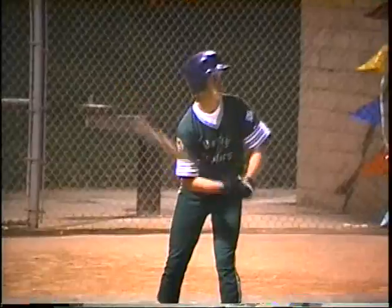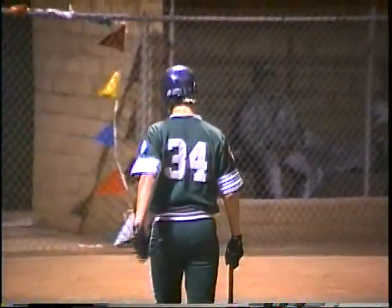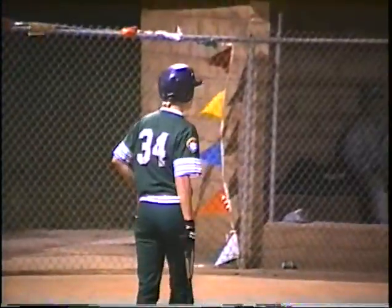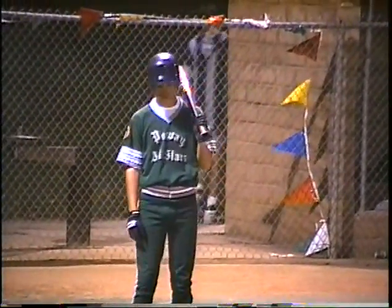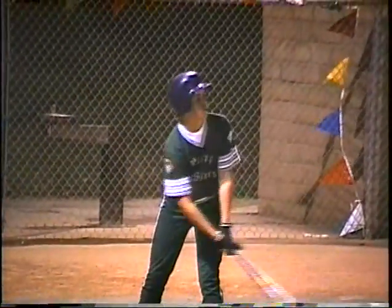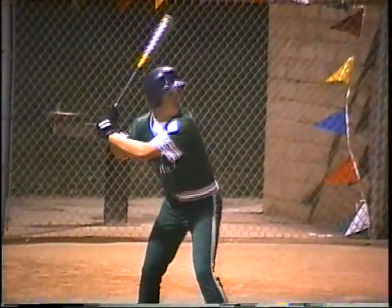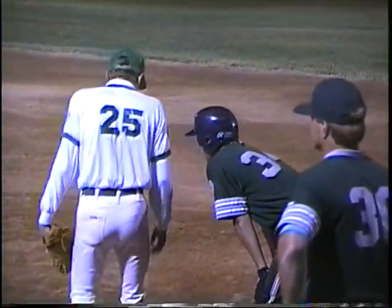Jeremy Kurth on the mound, the little lefty. And that one's popped up towards our way. Here's the crowd rush. Oh, in the trees behind our booth. A close one there. I think if you retrieve a foul ball, you get a little reward by means of candy bar or something. Here's the 2-1 delivery. And there's a chopper up the middle, base hit for Chad Mangus. So Chad leads things off in the top of the 5th for the green team.